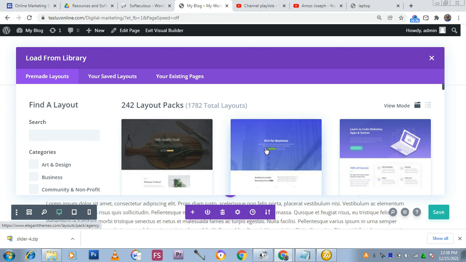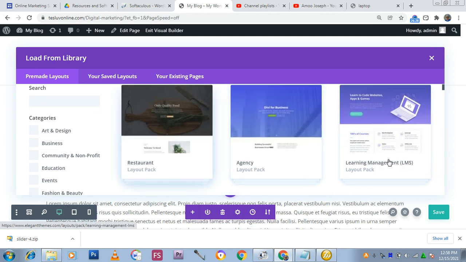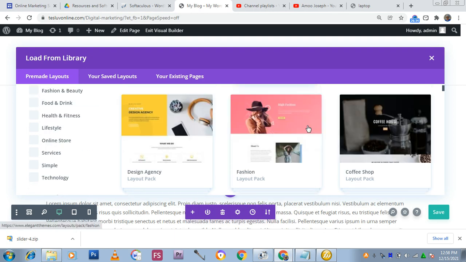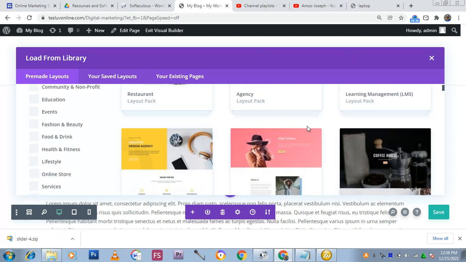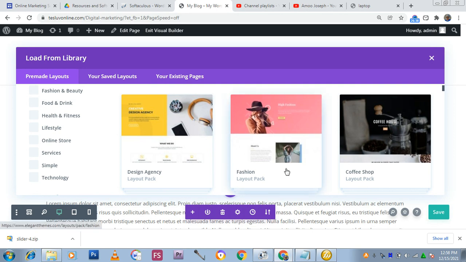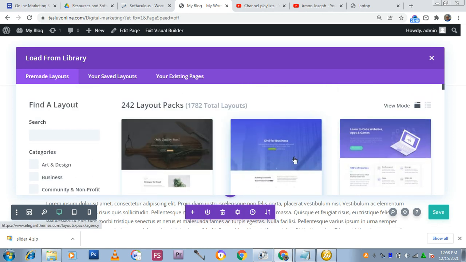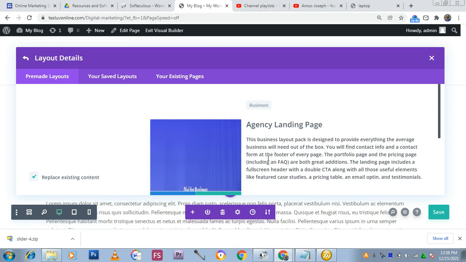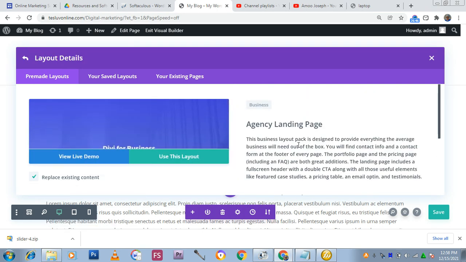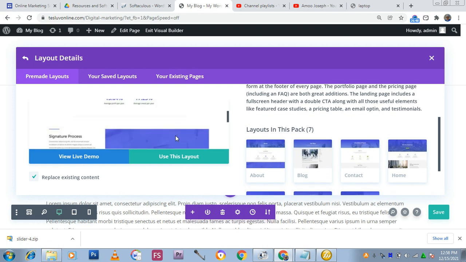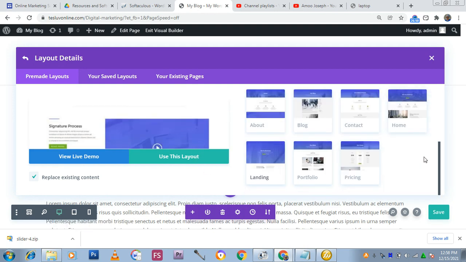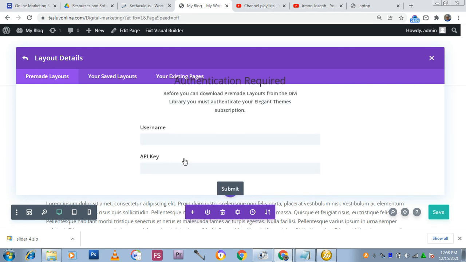So I just go ahead and choose the one that suits what I'm trying to do. So I'll just go ahead and choose, let me choose this. So I say use this template.